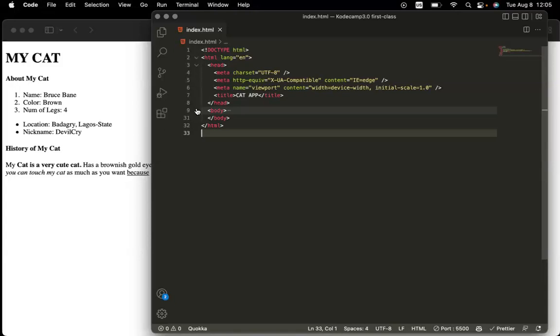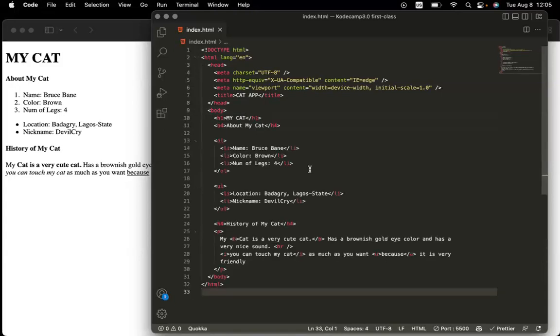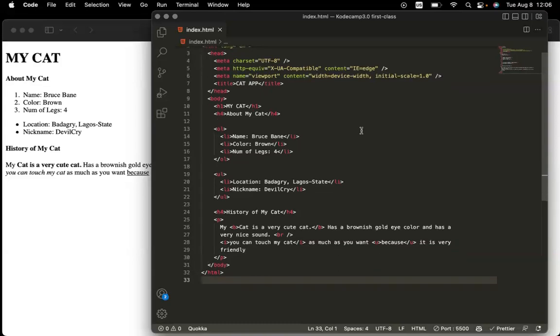And then after that, we move to the body. That's the content; everything we have in the body is going to be showing on our web page. All right, so then we have the H1, which is heading. H1, H2, H3 to H6. That's the heading. And like I said, the higher the number attached to the H, the smaller the size of it.